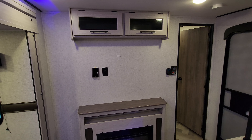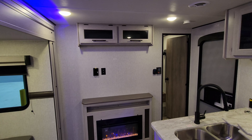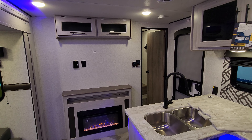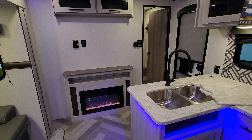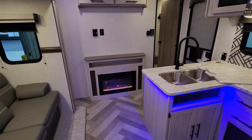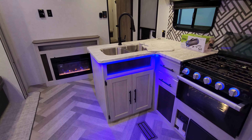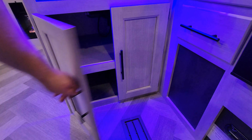There are TV hookups over here so you can put a large TV there — that electric outlet is also inverter prepped. There is a 30-inch electric fireplace by Furrion, which is basically a fancy electric space heater to help knock the chill off. You also have storage down below here.